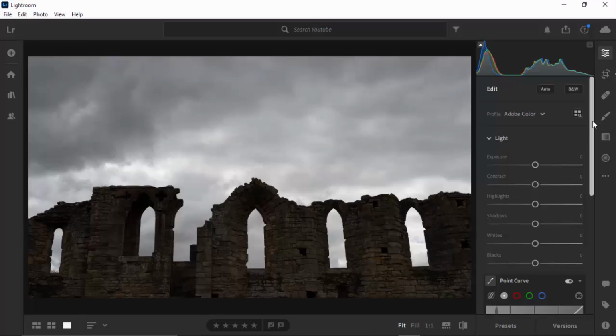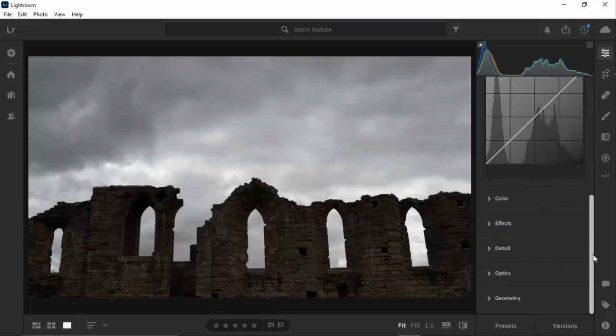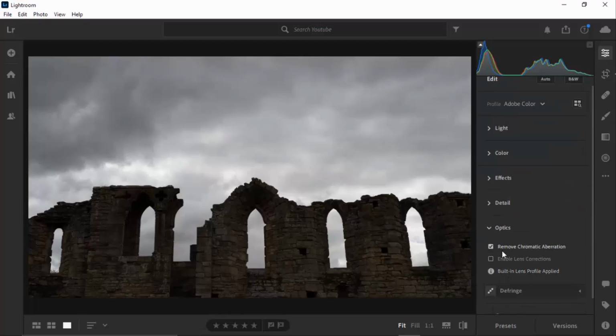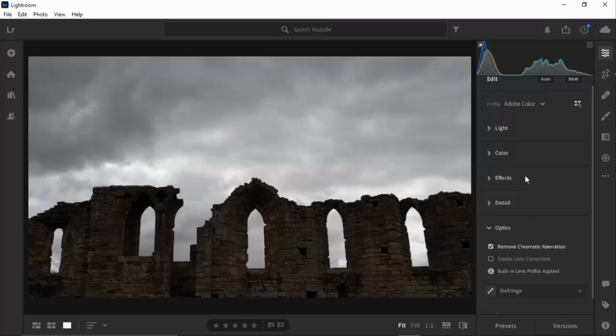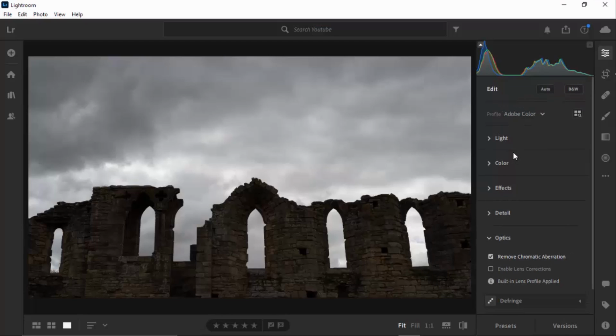You'll notice that I'm using Lightroom rather than Lightroom Classic. Most people on YouTube I've seen use Lightroom Classic, but I like Lightroom, so that's what I'm using. Now, there is a built-in lens profile, so that's already there. The chromatic aberrations are ticked, so no need to do anything like that. So let's get this into black and white. A little bit dull, not a lot going on there.